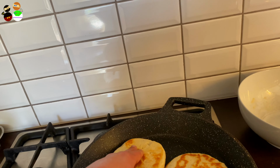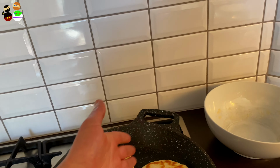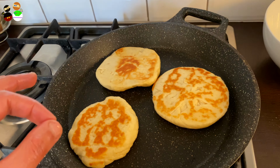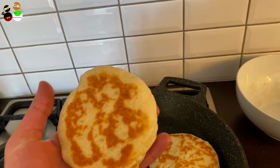Open them, put a little cheese in there, and then on the grill. Delicious. But for a short time, because they're already baked. So we just want to grill them a little bit, make them a little bit warm again. So that's it. And there you go, you guys. They're so cute and so yummy.